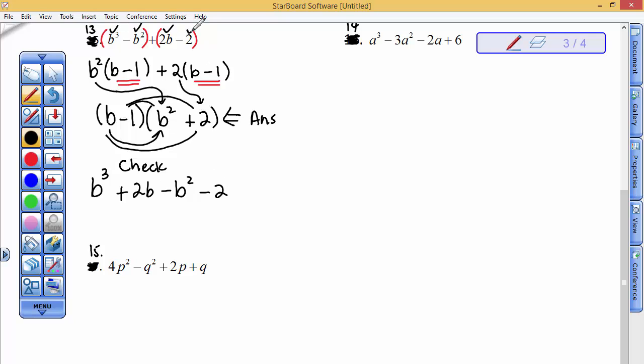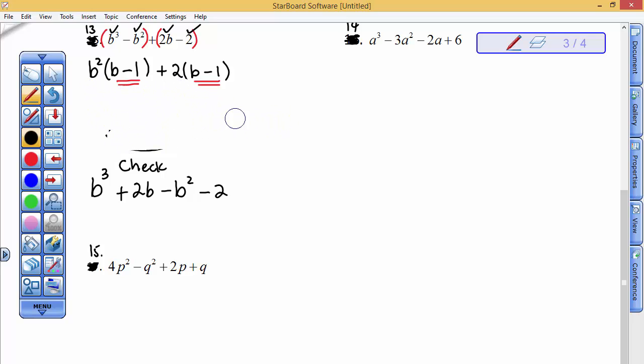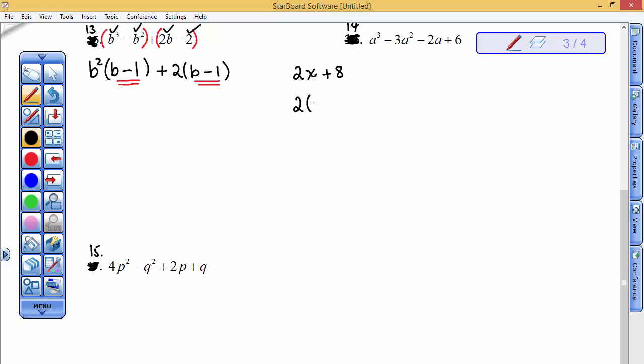I want to erase this for just a minute. So hopefully you kept some notes. If not, hit pause. I want to go back to this spot right here and explain a little bit more why we write the b minus 1 down twice. To do that, I want to do a simple problem off to the side. If we factored 2x plus 8 and took the greatest common factor out of that, we all know that we need a 2 in front and then an x plus 4 here in the binomial, so that this would distribute to be the 2x and this would be the 8. But I want you to know that this 2x plus 8 could, as an intermediary step, be written as 2 times x plus 2 times 4. The 8 is 2 times 4.